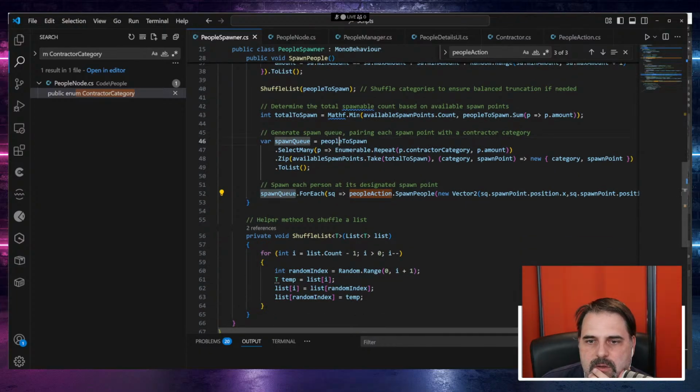So from the spawn queue, people to spawn.